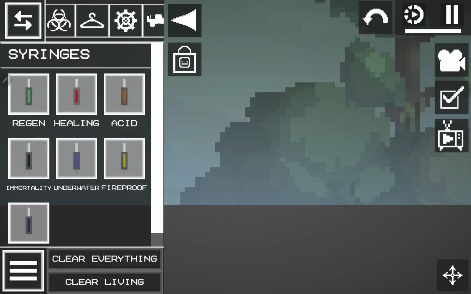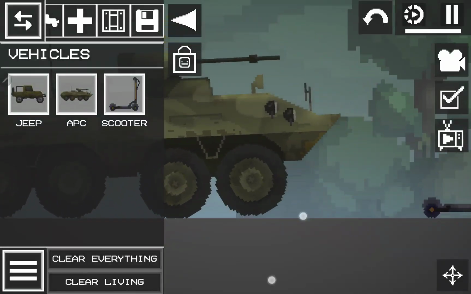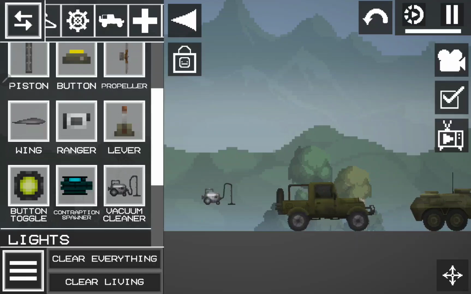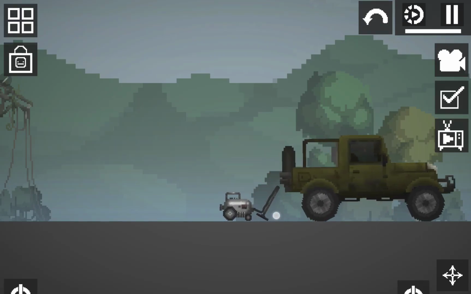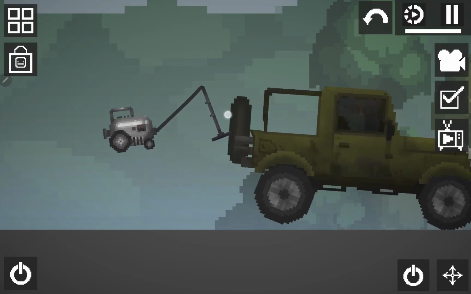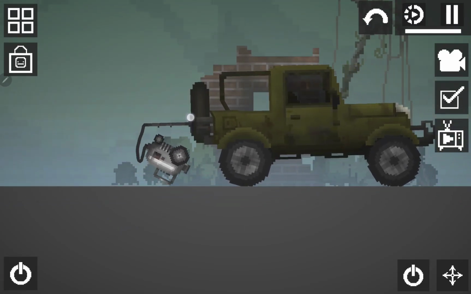So we've seen a vacuum cleaner, but can a vacuum cleaner suck in a vehicle? Should we test that out? Let's try. Melon Playground, anything could happen, alright? Do not underestimate Melon Playground. Vacuum cleaner time. The Jeep is kind of made out of metal. What was that noise? Oh, we can... Oh my goodness. The vacuum cleaner is breaking the Jeep, bro.